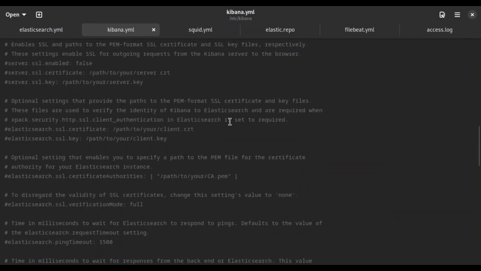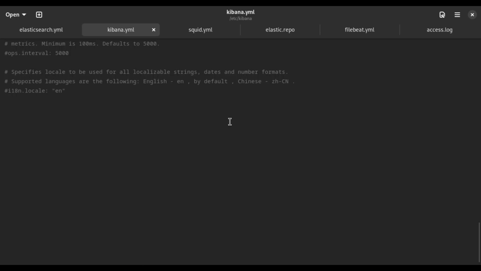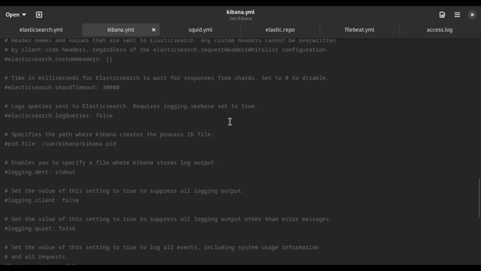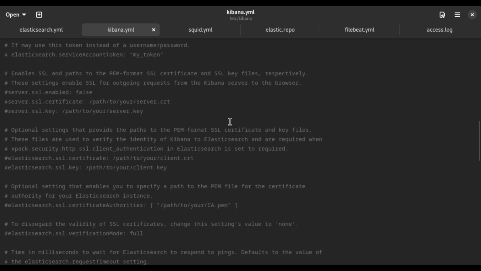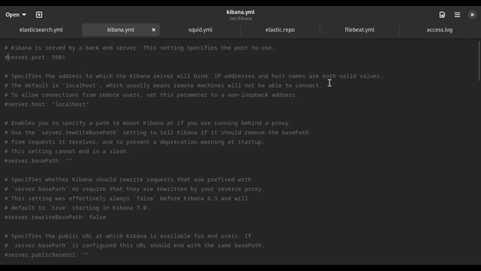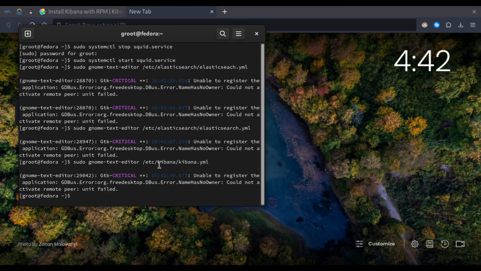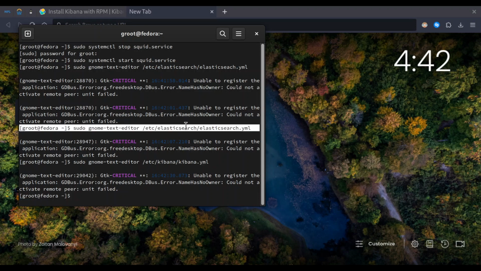If you want to make changes and you don't know what these lines are, or you want your own set of changes, you can always follow the documentation. So the configuration for Kibana is in kibana.yml, and for Elasticsearch it is in elasticsearch.yml.